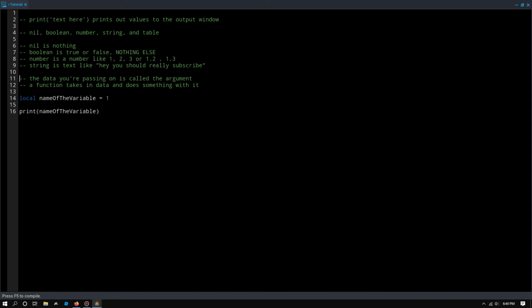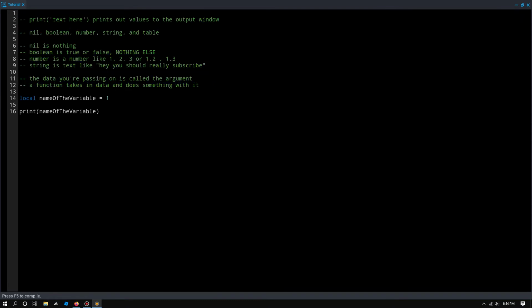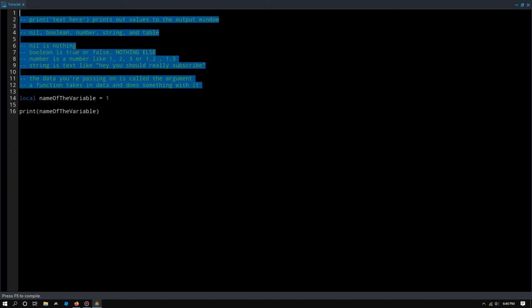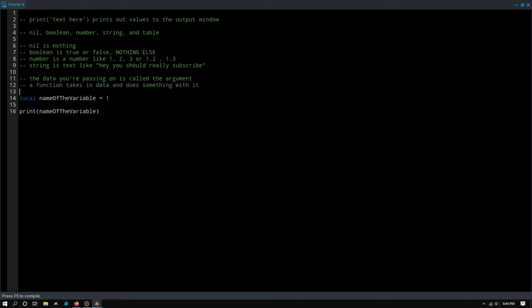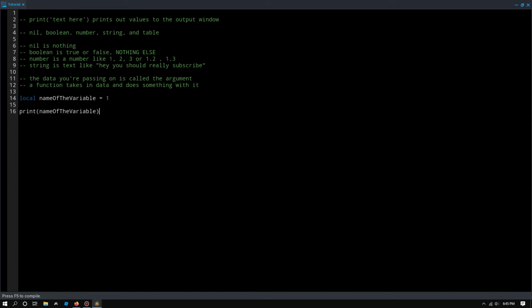I'm gonna X this out. By the way, guys, you will notice that this stuff doesn't affect the stuff in my output window. This is called a comment. This is what programmers use to mark their code. The computer doesn't run this part, so it's just for programmers to organize their code and label it and stuff. It actually doesn't get run. The computer just skips over it, so it doesn't mess up your program. But yeah, all right, let's get down into it.